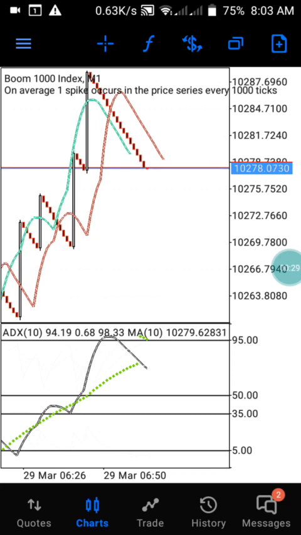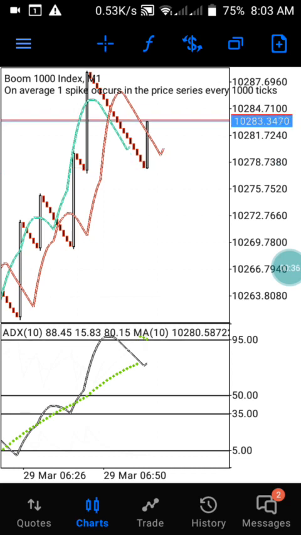You see that? I have promised you guys that I'm going to make a video on Boom 1000 with this same indicator that I'm using right now. I'm going to make a video on it and explain how this indicator works every day. All you need to do is take just 10 candlesticks, then get out of the market. You see, if I keep on taking up to like 10 of these every day, you are making a lot of money with this.